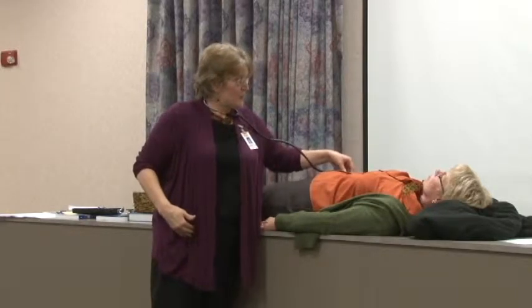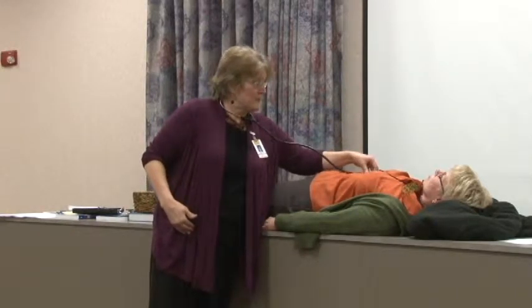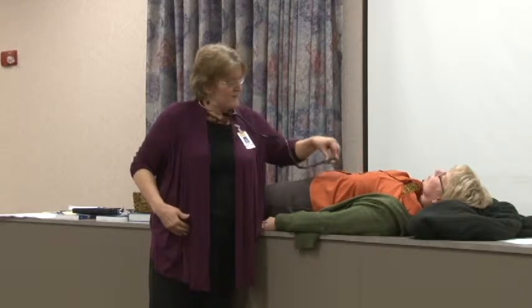The best place to start listening for bowel sounds is the right lower quadrant, because the small intestine and the large intestine are coming together there. So you're going to have wild bowel sounds. So listen here first if you ever want to. Then go in a clockwise motion. So I'm going from the right lower, up here, over, and then down. And you want to listen for the bowel sounds, which sound like little tinkling sounds.